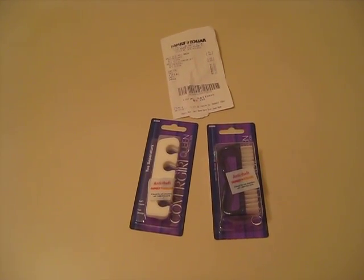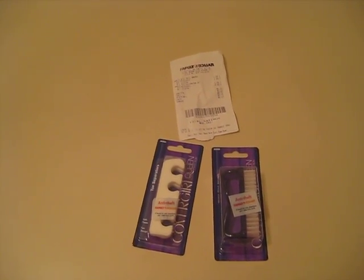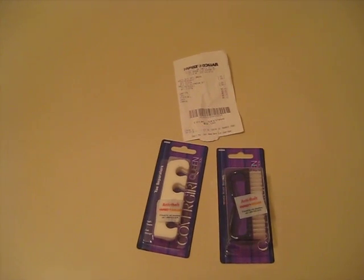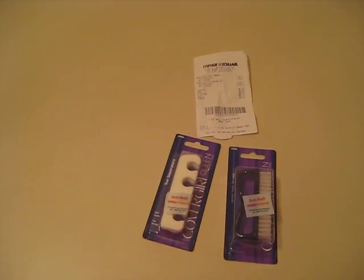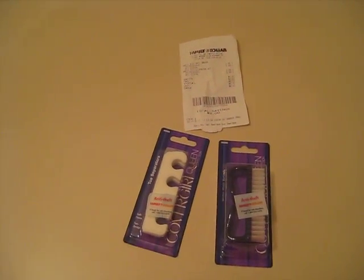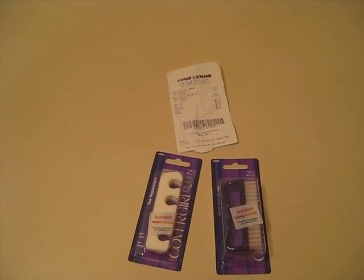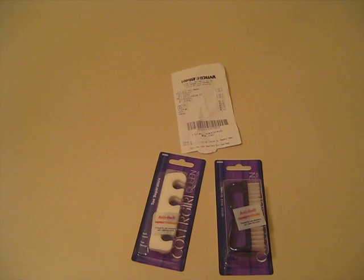When the register beeped, my cashier said, hmm, I don't know what's going on — she looked and said it's a CoverGirl item. Then the other person looked at the coupon and said, oh well, it's $1 off and this is only $1, that's why you can't give it to her for free. And the way I'm saying it does not even display the attitude she gave me.